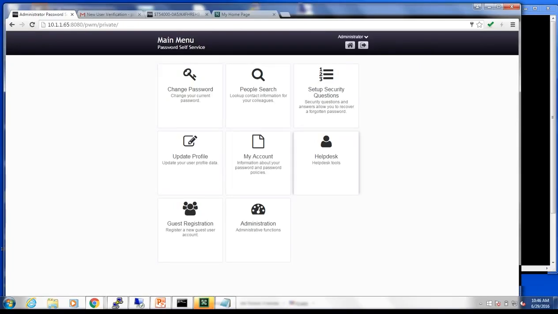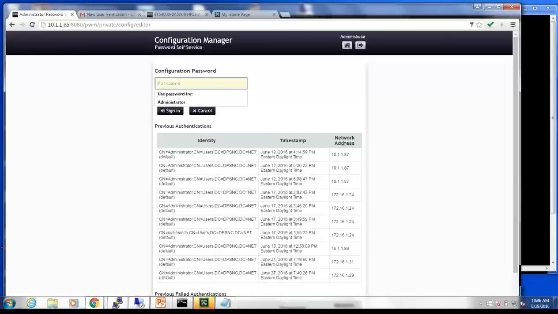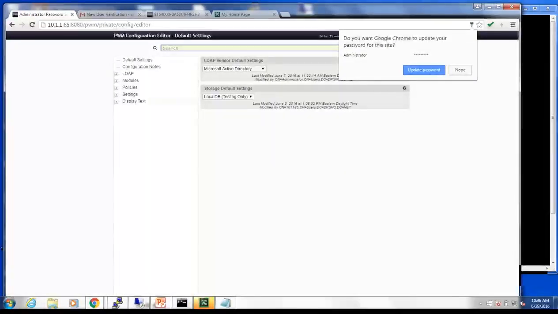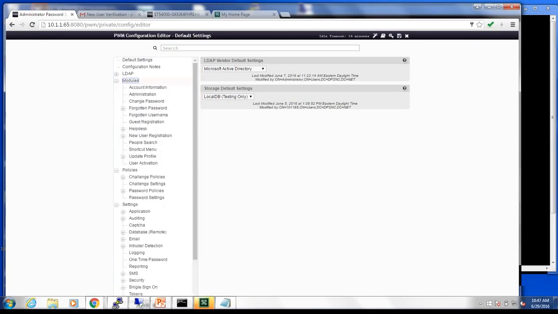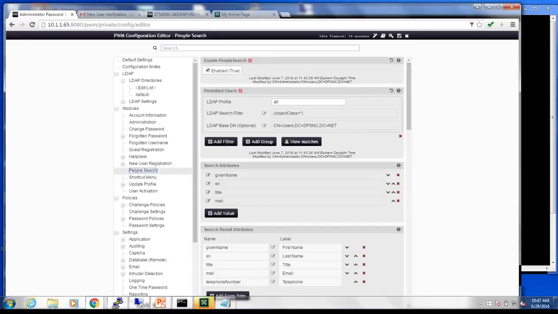Okay, and as you can see, the modules are just laid out differently in the 1.8. The configuration editor in here, it's a little different. It didn't like my 3-character password, unlike in the other one that I've been using, the sign in. And just got some more options here. I really haven't had a chance to play with them. Tokens, SMS, they've changed CAPTCHAs and so on. Just a bunch more stuff here than they had in the old version.